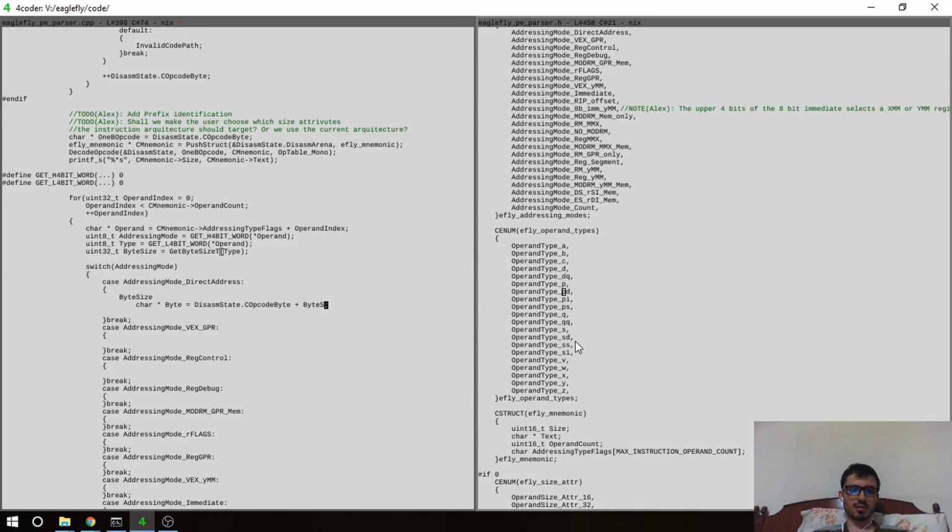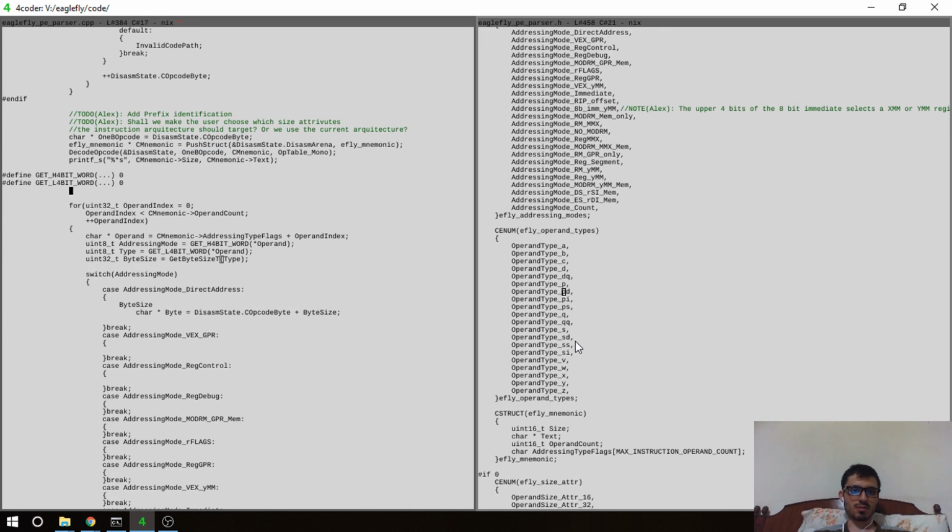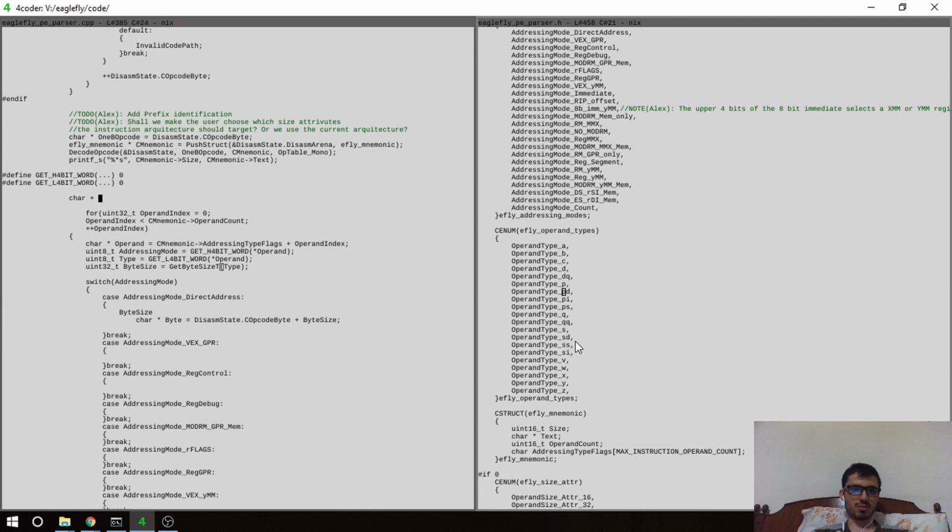And probably I want to say, where is it? We have the current opcode byte here, so we're assuming that the opcode byte is on the mnemonic, and I want to keep it there because it's gonna work pretty much better if we keep it there. One opcode, one byte opcode, it's in there, and I would like to say here that we got another one, that's gonna be operand fetcher, something like that.